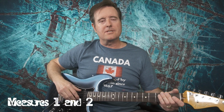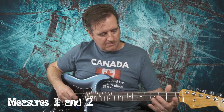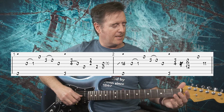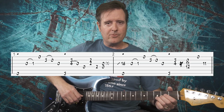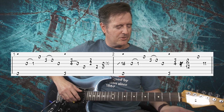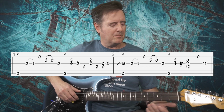Measures 1 and 2 to start things off. What we've got going on there is open E, and then hammer on from the open G to the 1, and then the high E, and then pull off B3 to open, and then open G. That's the first part of measure 1. Cycle that a couple times.